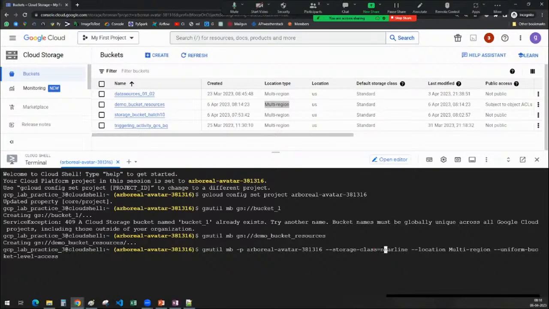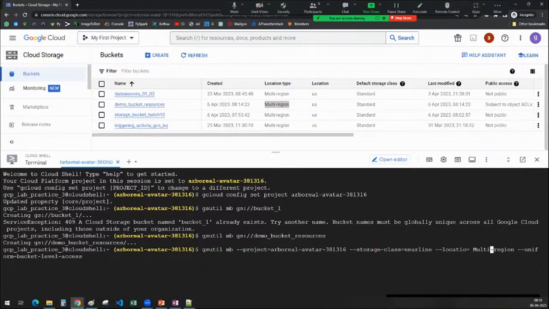Whenever we mention hyphen, we have to mention equals to. Likewise, we mention project, so we will mention hyphen project equals to. So this is how with mb we are mentioning project, storage class.